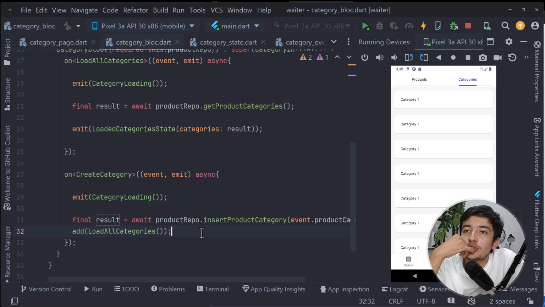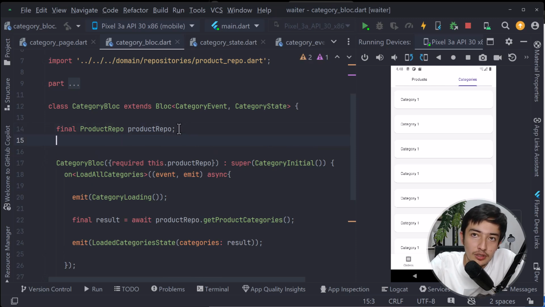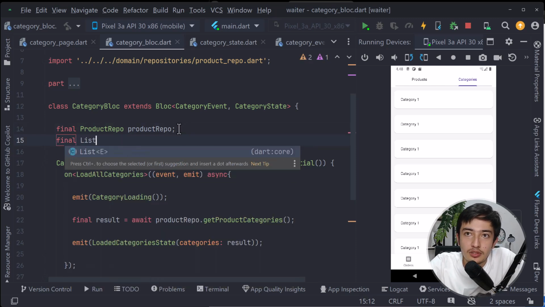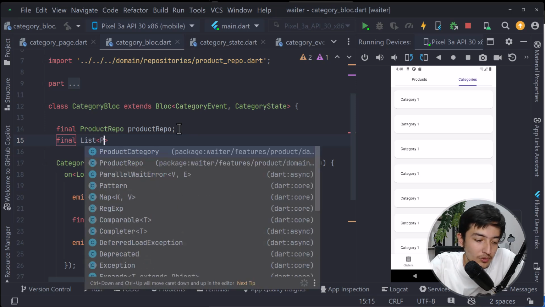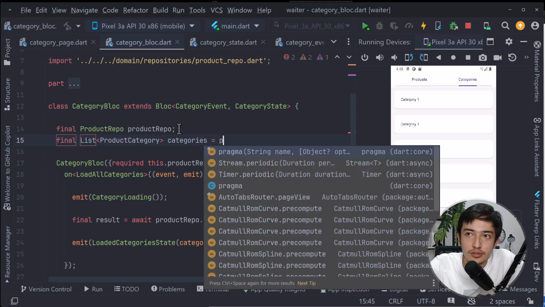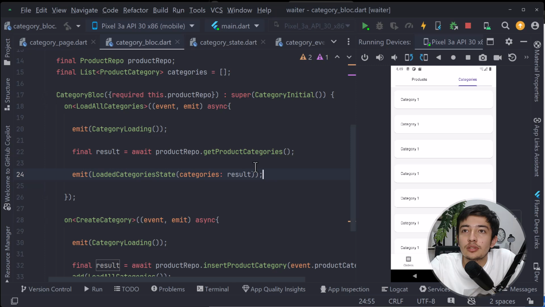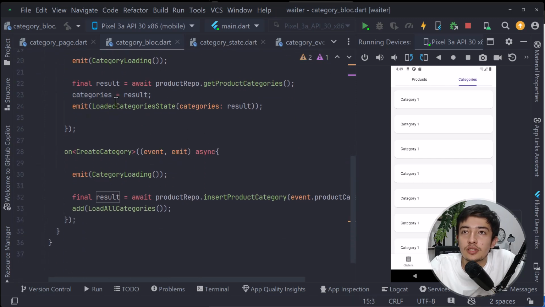Or if it's inserted successfully, we can do it like this. For instance, the final list of product categories to be like this. Whenever we load it, categories become result.